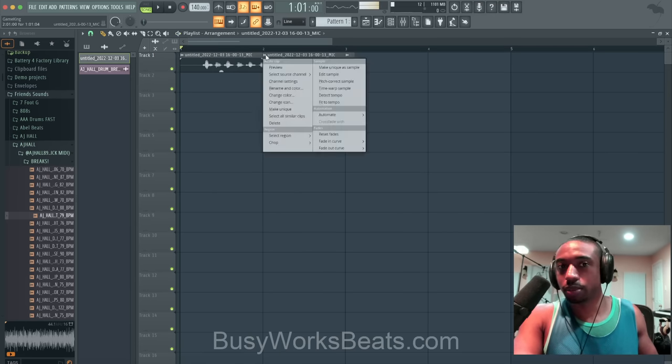Okay, so let's get rid of all this stuff. Let's hit Control A to select everything. Control X, or Command X on Mac, to get rid of stuff. Okay, following the guidelines here, I'm trying not to make stuff too complicated, but I'm just showing you how far you can take this stuff. Okay, so we went over rendering and automation. Now let's move to tracks and renaming and muting.